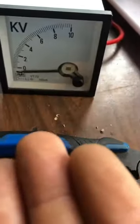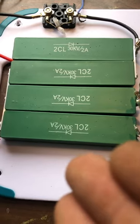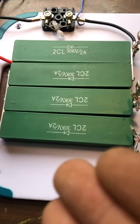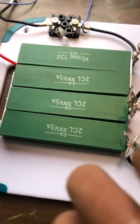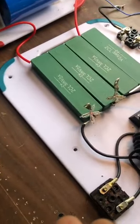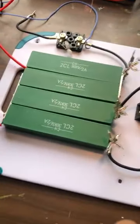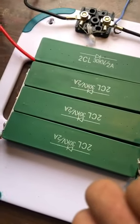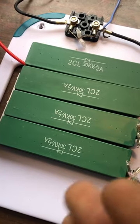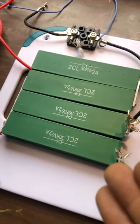Okay, so I'm getting what I didn't expect, a negative potential confirming that these are the right way. But yeah, I'm still kind of thinking about it. And we're going to keep playing. That's all I can do.